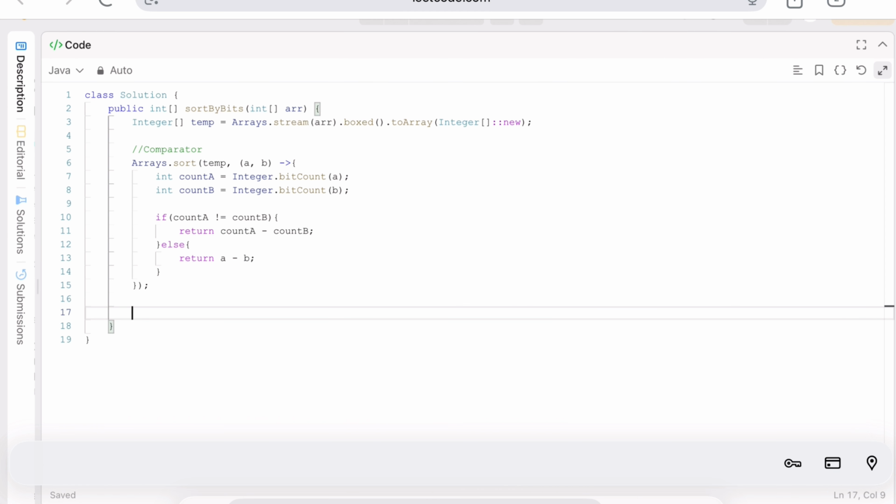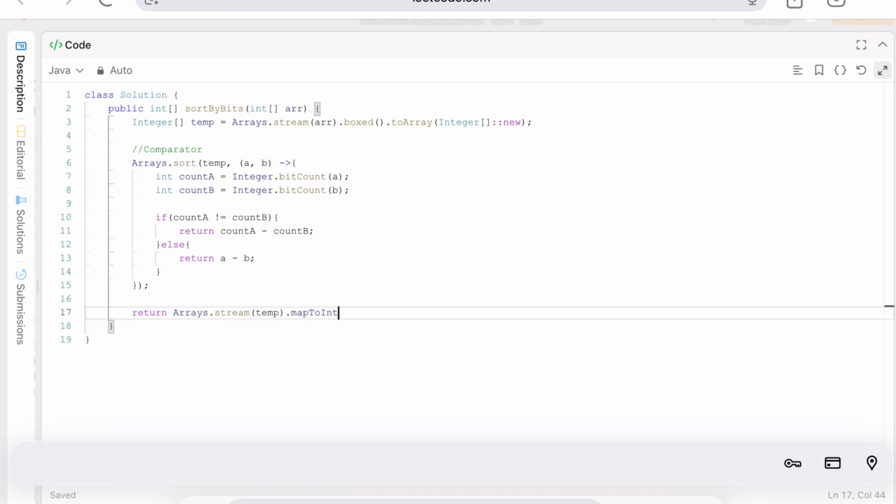In the end, you will return Arrays.stream, because we have to return it back as a primitive integer array. We converted the primitive array to Integer objects because we were not able to use the custom comparator on primitives, and we used the custom comparator to do the sorting.